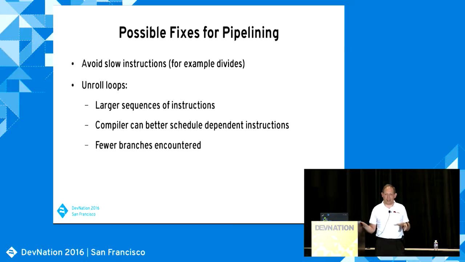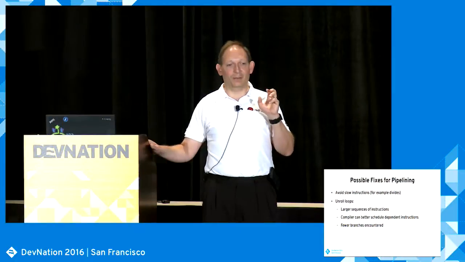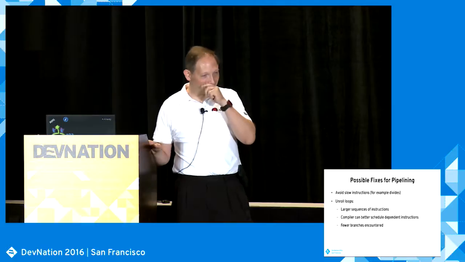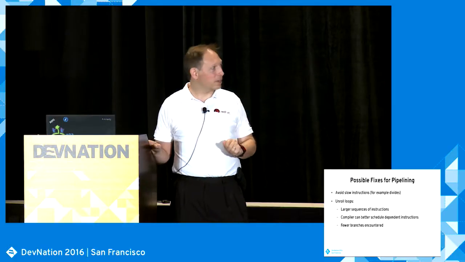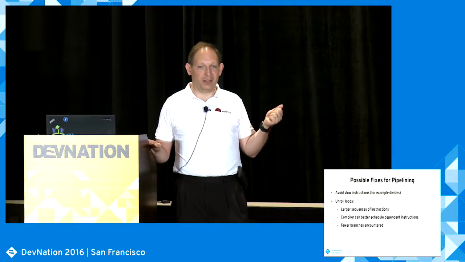If you take a look at, how many people have heard of the Cray computer? Okay, the first Cray computer, they took a look and said, divide is hard and slow. What we're going to do is we're going to have a reciprocal instruction, and then we're just going to do everything as multiplies so they could pipeline it. Now, there are some numerical issues with that, in terms of numerical analysis, but the performance was a big enough improvement that they said, we're not going to do divide. We're just going to have this reciprocal instruction. And then we're just going to do multiplies for things. So in general, if you can avoid divides, that's a good thing.